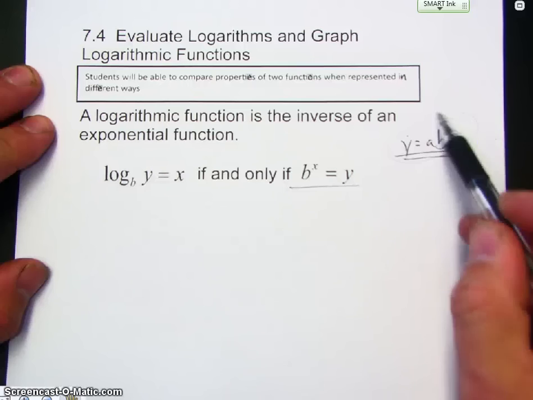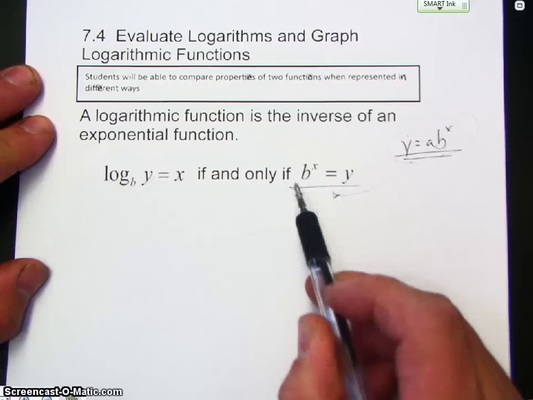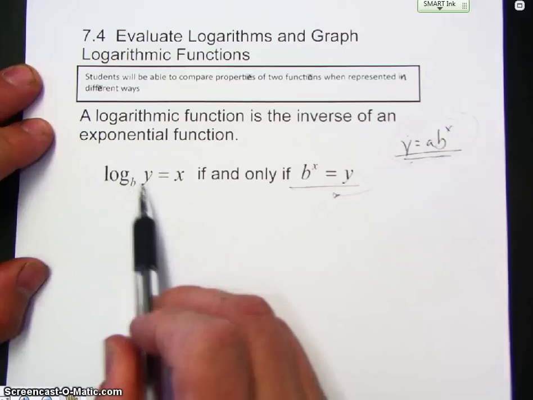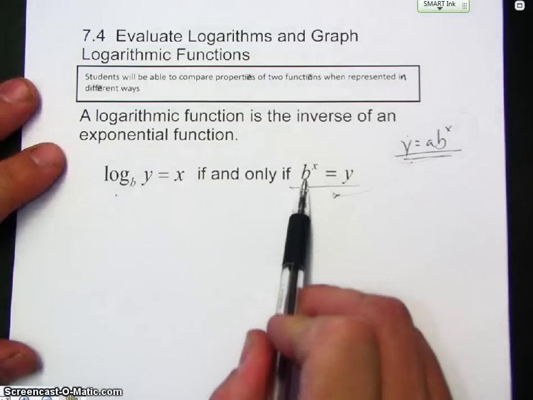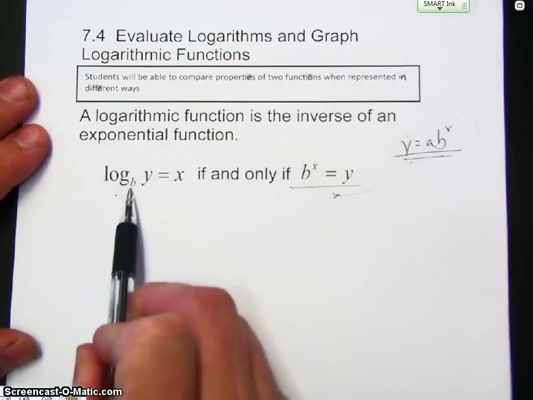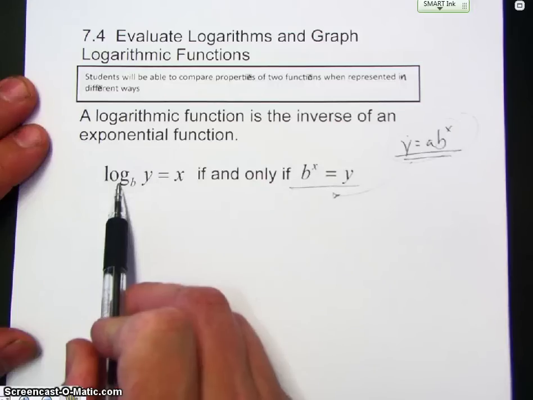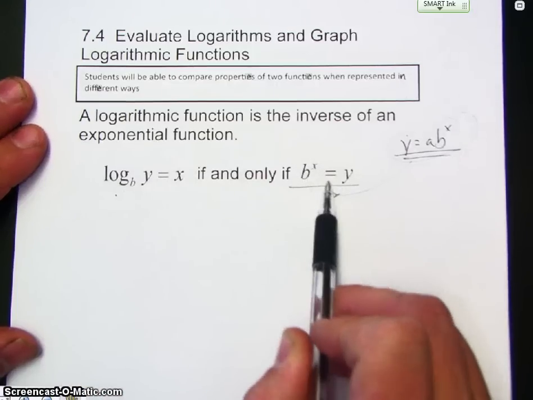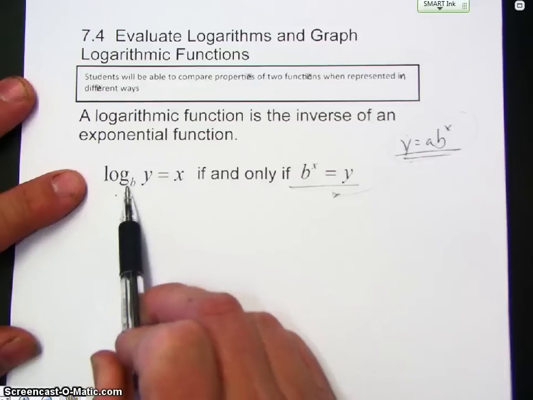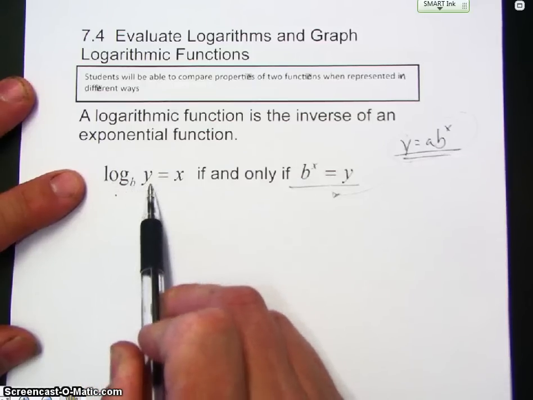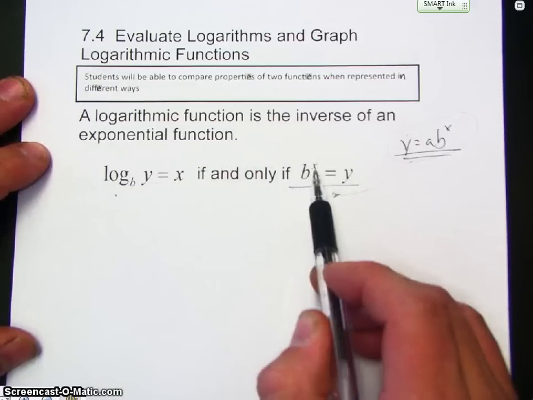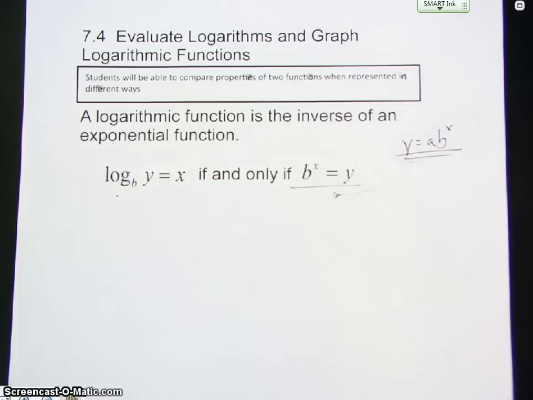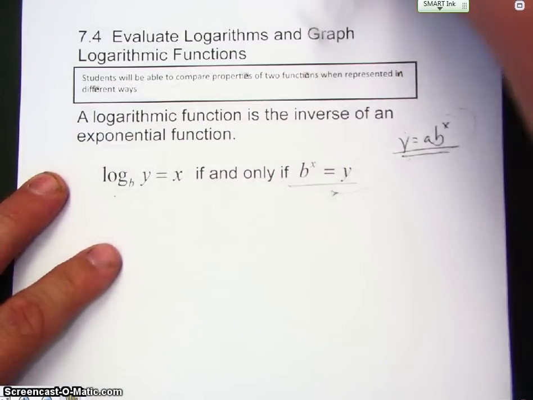Now the inverse of this function, which they represent this way, which I don't like how they use the variables here, is this. Okay, so the base of the exponential function is the base of the logarithmic function. Whatever the exponential function is equal to, that's what the log of the base is equal to, the exponent of the base. All right? That seems very confusing, doesn't it? So the best way to do this is by just doing some examples.